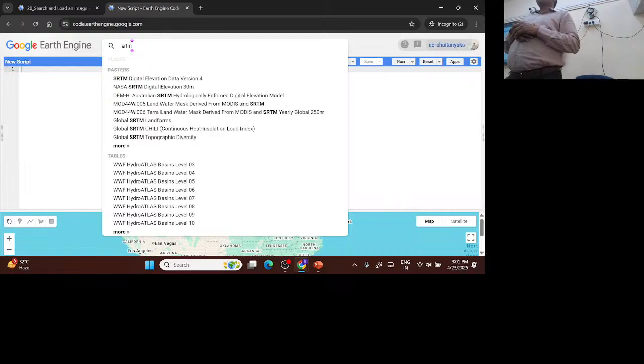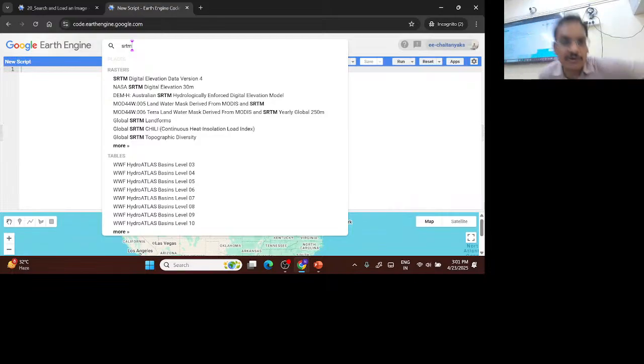So this is version 4, SRTM digital elevation. The original SRTM data was at 30-meter resolution. This is the filled sinks version 4, and I think it is at 90-meter resolution. Each pixel size is 90 by 90 meters. Whenever you type, you will get all the different data sets. You see, these are all rasters.